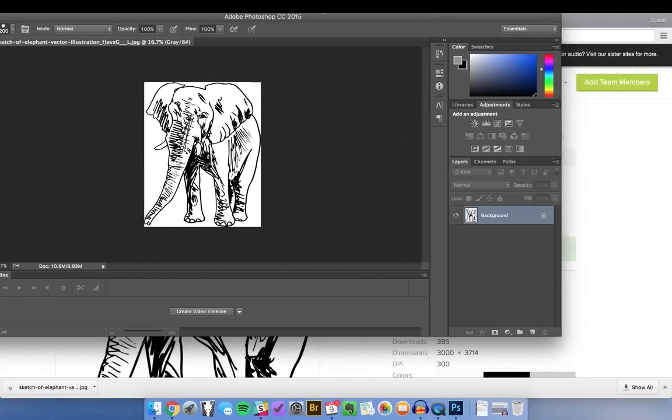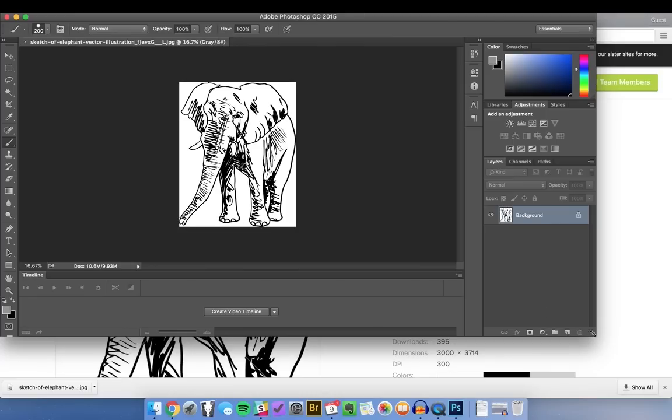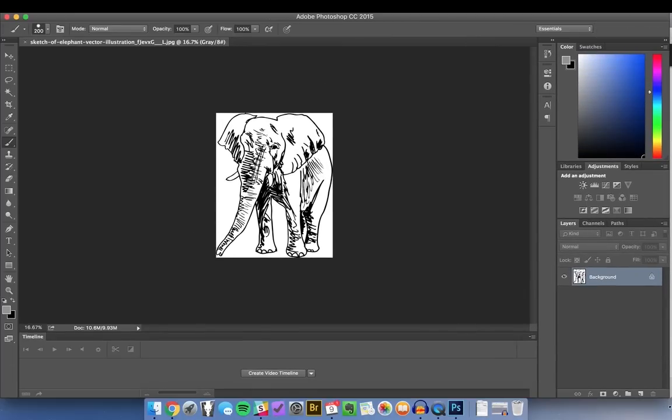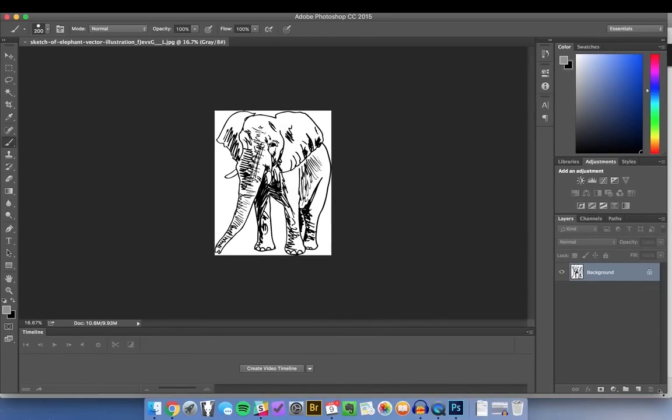Awesome. Once you're in Adobe Photoshop, the first thing we want to do is add a new layer to this image. I'm going to go to this icon right here and add a layer right above the elephant. The next thing we want to do is unlock this background layer, that way we can play around with it. So I'm going to click on the lock icon, and then drag this image right above the new layer that we just made.